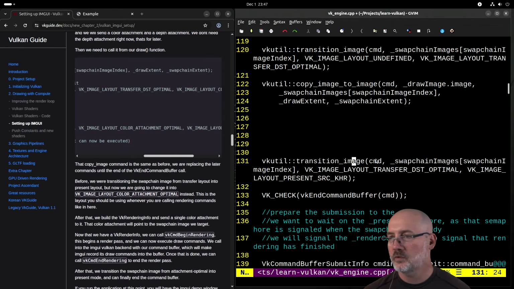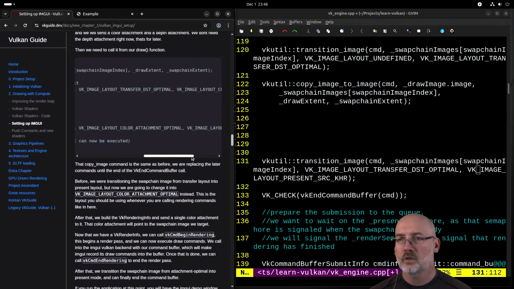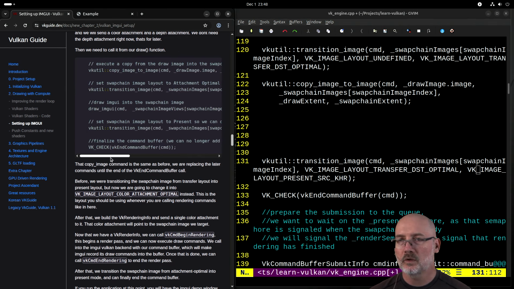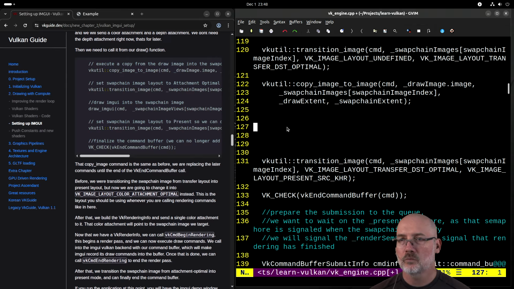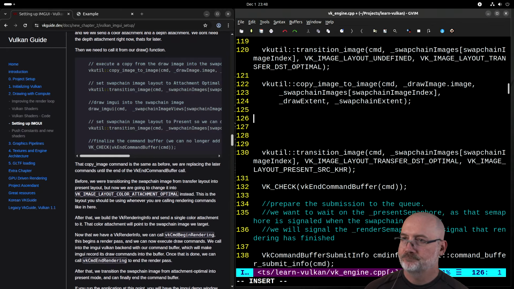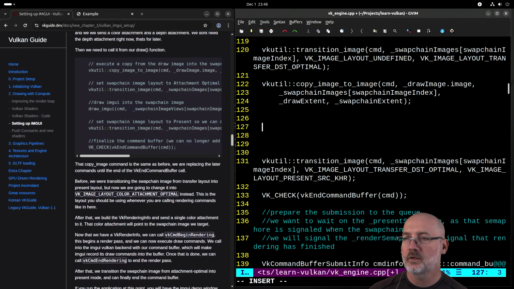So it's added between these two because this is the end of the command buffer run. This is swap chains, transfer destination optimal, VK image layout present. So this sets the swap chain image layout to present, so we can draw it. Okay, and then that ends it. So right here it goes in between these two.